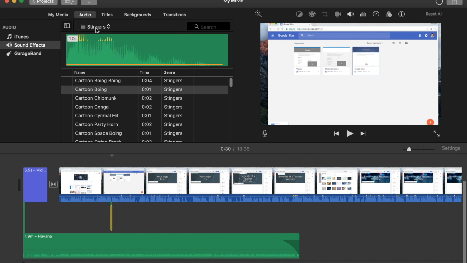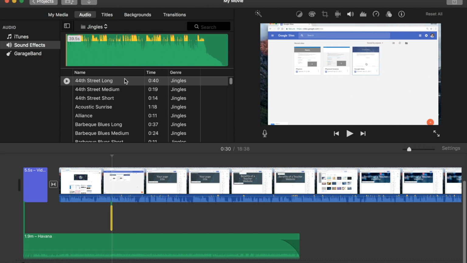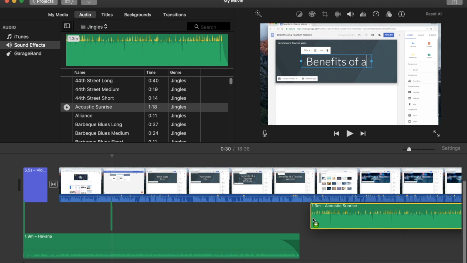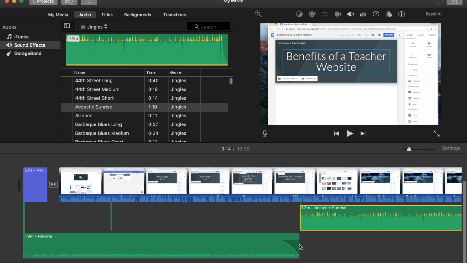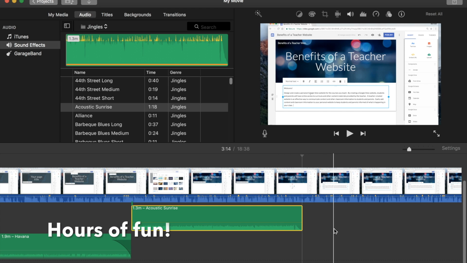Let's do this. Let's go back to the jingles. And let's find, here's another one, which is not the same as the Havana that we have at the bottom. Let's drag this one down over here and put it as close as we can. There we go. So again, this is going to be too loud. It's at 100%. We want it as background, so we'll bring that one down, maybe 10%. I'm not sure what this one sounds like, but that would be something that you could do.